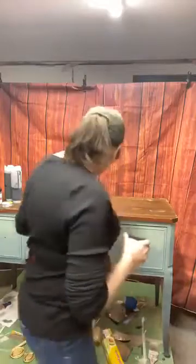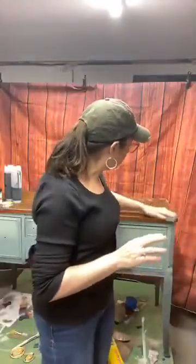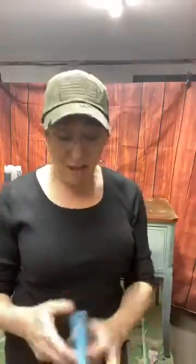You let it dry. And then the next thing I do is I take a sanding pad. I have sanding pads here. There's a 220 pad. And I just lightly sand it just like this, because what it's going to do is it's actually going to level it out so that you do not have any bumps or grooves as much as possible. Sometimes you just can't help it, but this will definitely help it out.